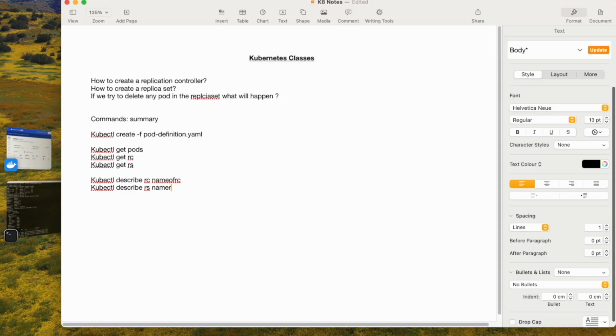And if you want to delete, kubectl delete rc, name of rc, rs, name of rs.